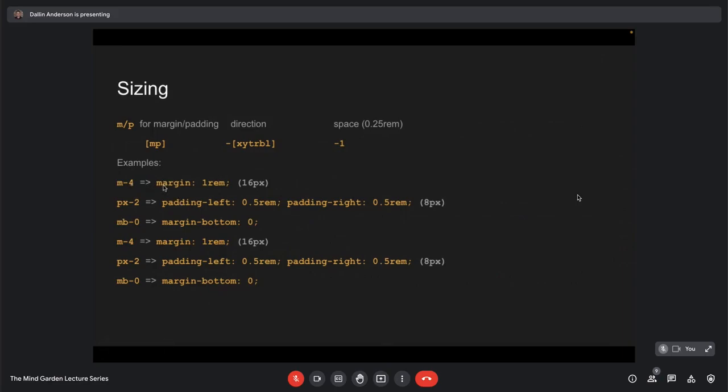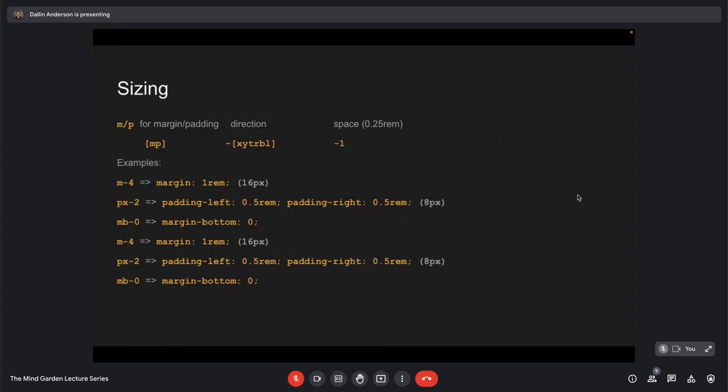So M4 would be, and then at the end, there's a digit for a unit. In Tailwind, it's nice because the units are in increments of a quarter rem. And a rem is root E. I don't know, what does EM stand for? Emphasis, maybe? It's whatever the font size is of the project. Oh yeah, it's the letter M. That's right, I knew that. So the width of an M happens to be the same as its vertical size, maybe.